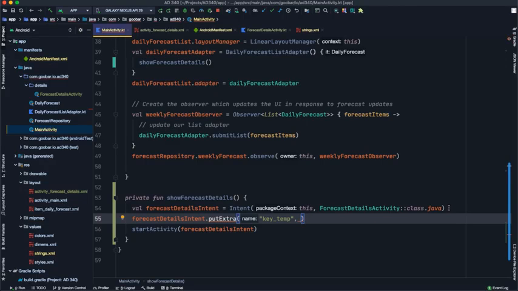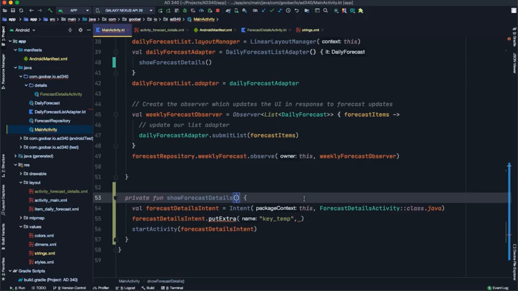And now we need the actual forecast data. We need to know what it is. So we need to pass that from the adapter click listener to this method. To add a parameter to a method, we'll click into the parentheses there of the method. And we're going to first type the parameter name.